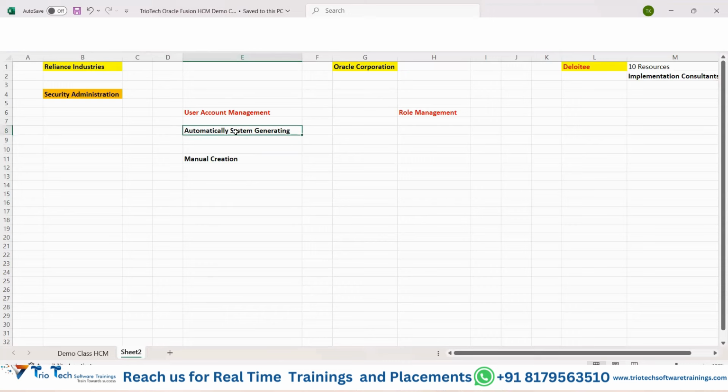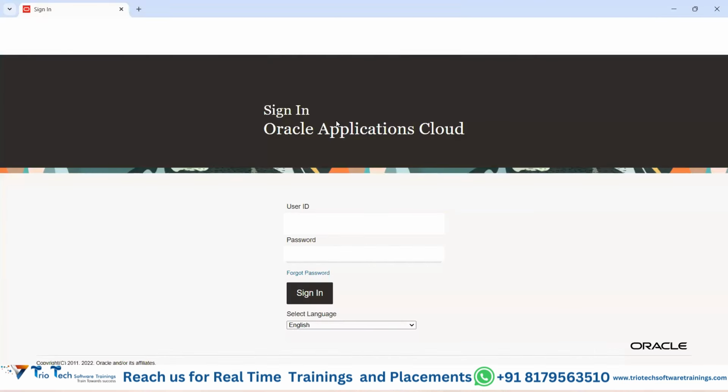What is automatic system generation, Kumar? This is particularly for the employees. Whenever employees get hired in the Fusion system, let's suppose we configured the entire application, all modules, with the client requirement, and we hand over the system to the client.